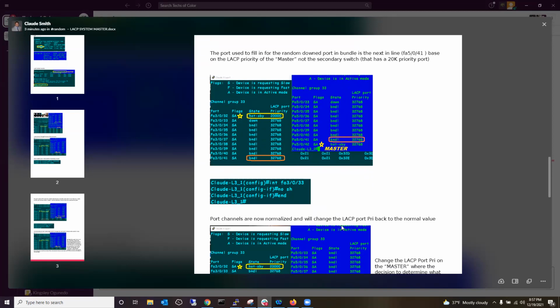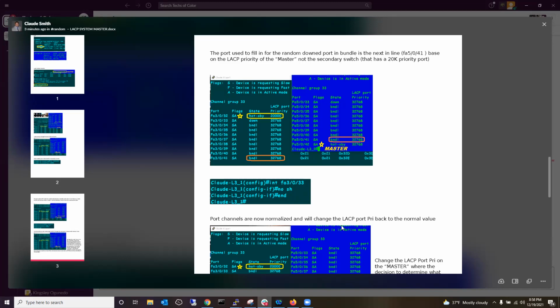Because if you look at the top, you'll see that 5033 at the very top is down. That's because I wanted to make sure that if I change the priority on anything other than the master, it would still hold true to what it's supposed to do. So the master went to the very next one in line, which was port 41.